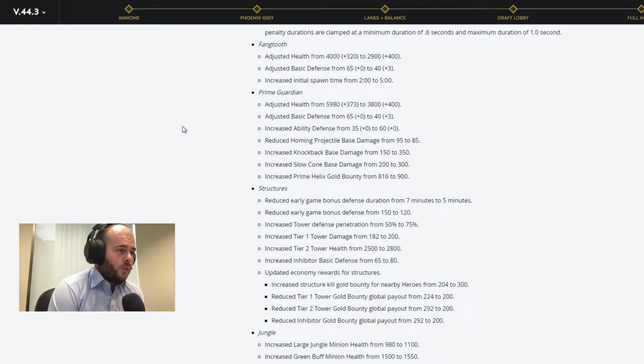Okay? Maktu adjusted the health from 4,000 to 2,900. Jesus. Okay. That's a really big nerf. Now you can actually kill Maktu really fast. Adjusted basic defense from 35 to 40. Okay. Increase initial spawn time from 2 to 5 seconds. So now it's easier to kill, but it spawns less.